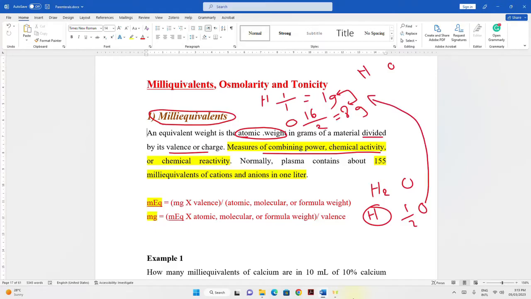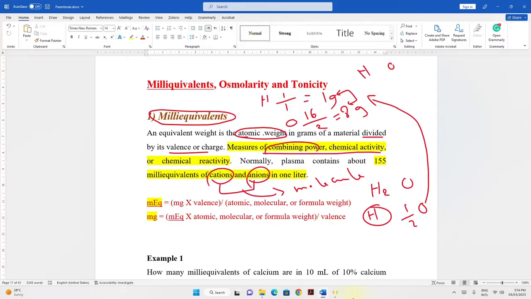So what is the significance and importance of milli equivalent and equivalent? It gives the ability or the combining power of atoms together. That's why one equivalent will combine with one equivalent. Meaning one equivalent of an anion will combine with one equivalent of cation, and when they combine they give us also one equivalent of the molecule. This is not like molarity if you have taken that. It's not the same. One equivalent reacts with one equivalent to give you one equivalent. This is how it works.